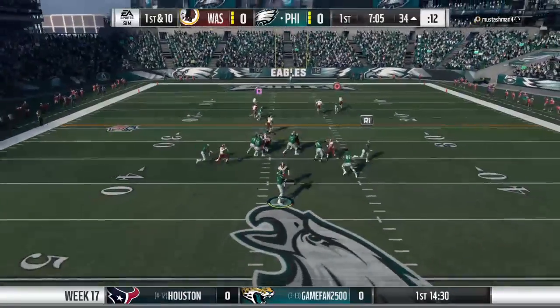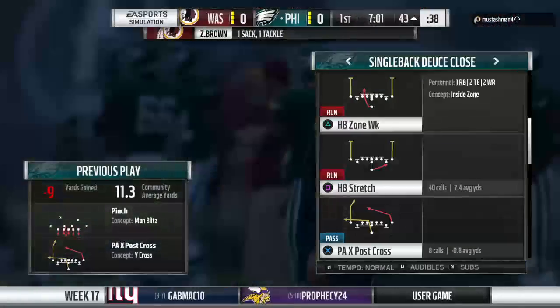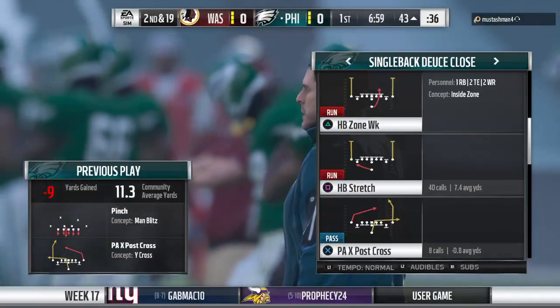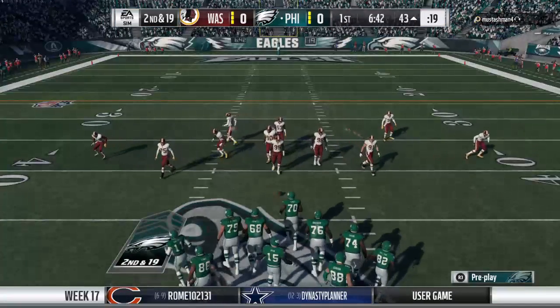Now a play fake here on first down. Under a heavy rush, and down he goes. Zach Brown, not dropping into coverage. He comes on the blitz and takes him down for a loss of 9.